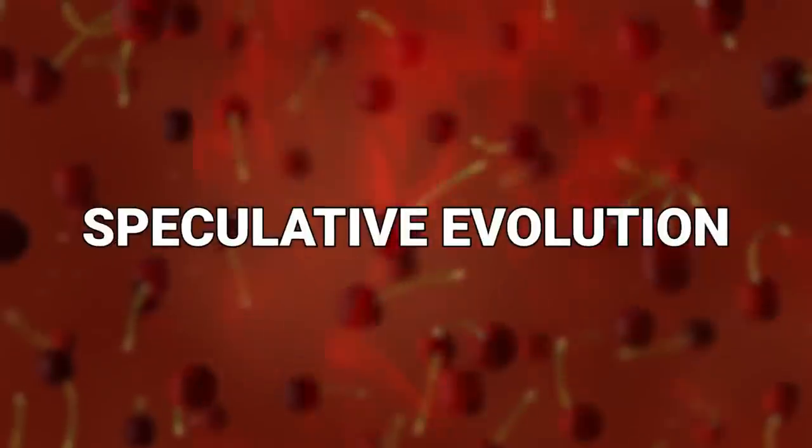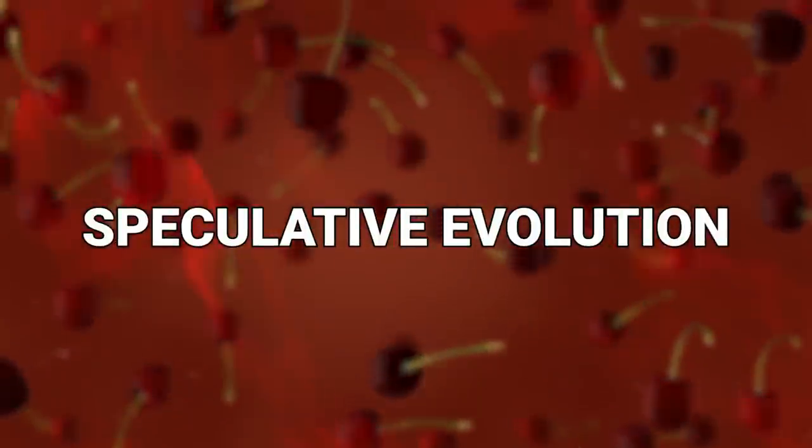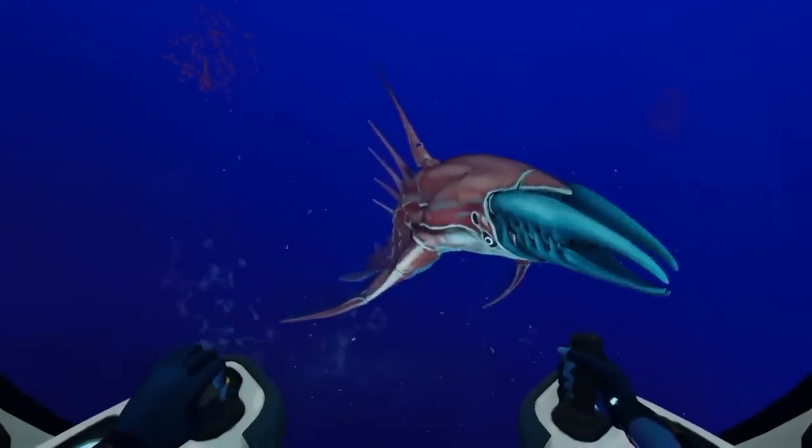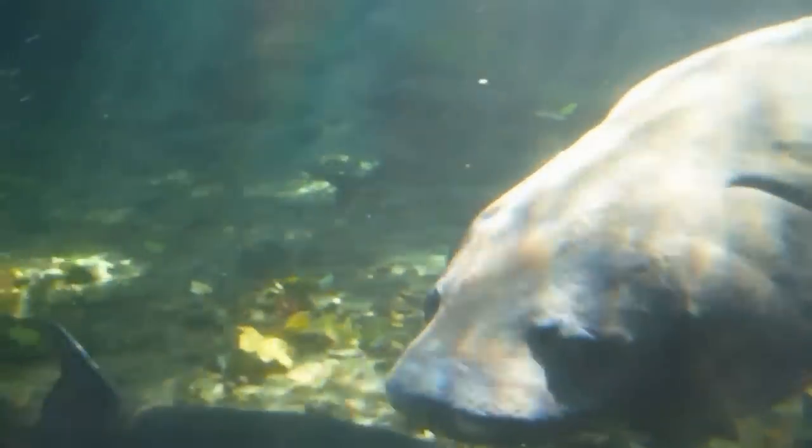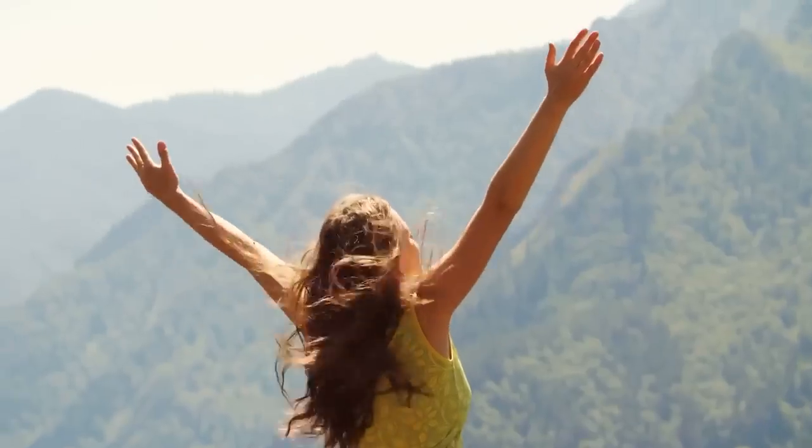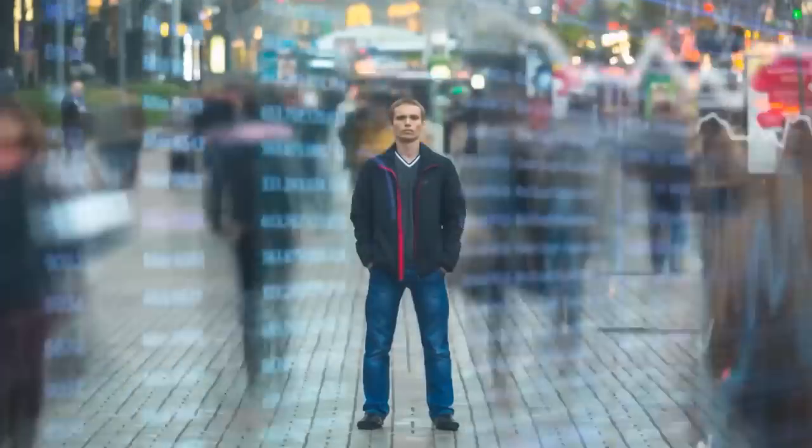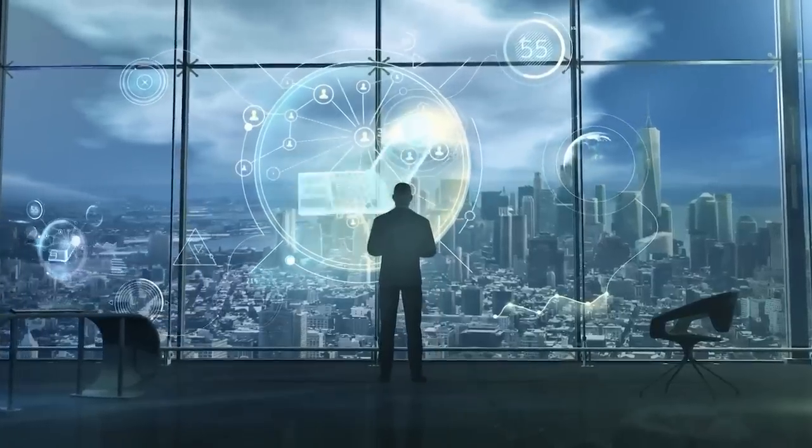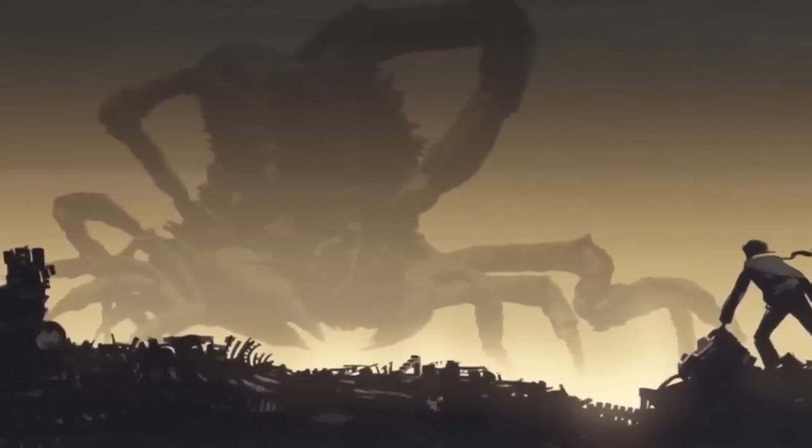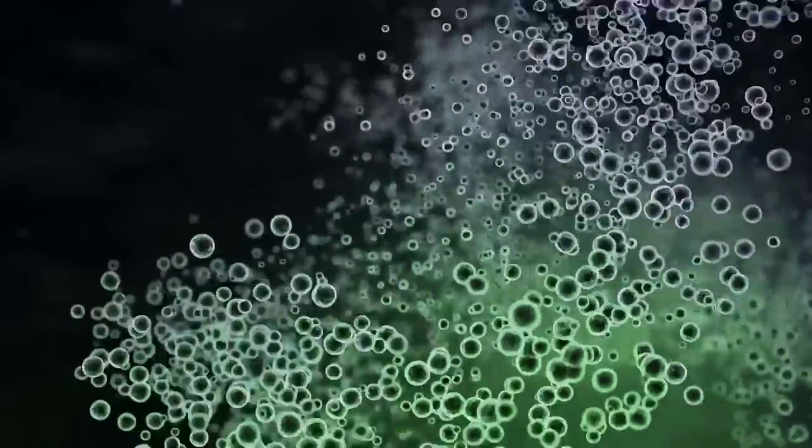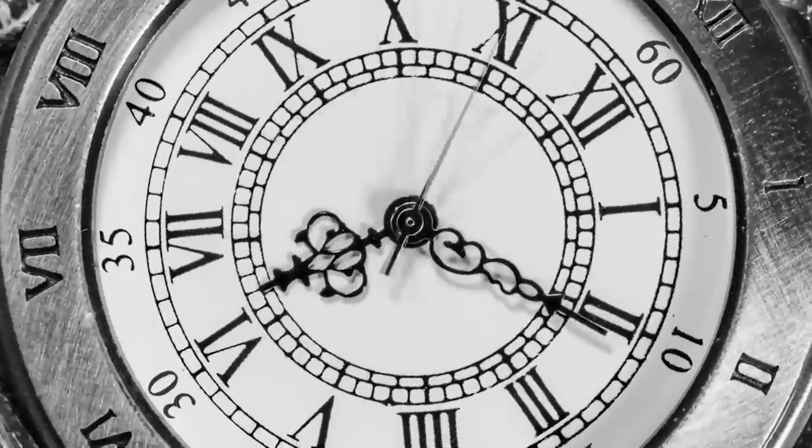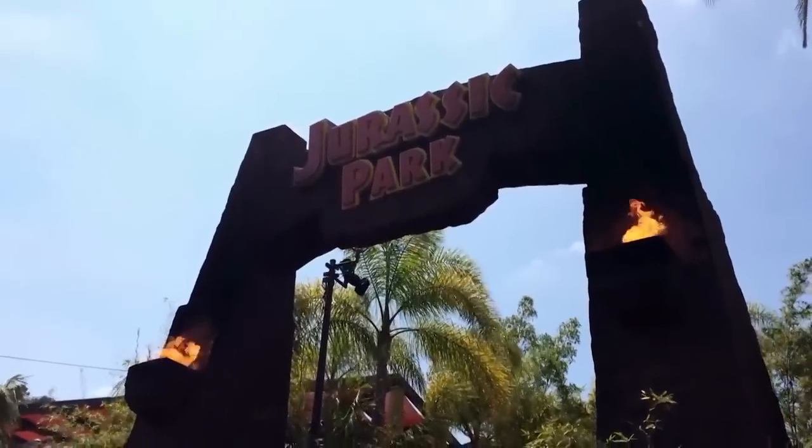Number 2, Speculative Evolution. Now it's time to have some fun. We've already talked about animals and how they could evolve. But what if we are the ones in control of the evolution? What if we could have some fun and decide how things would evolve as we go further into the future? Where could that lead us? Well, let's start with the fun one. If humanity was able to influence evolution on a grand scale, we could be a few thousand years away from being in our own version of Jurassic Park. Just think about it.